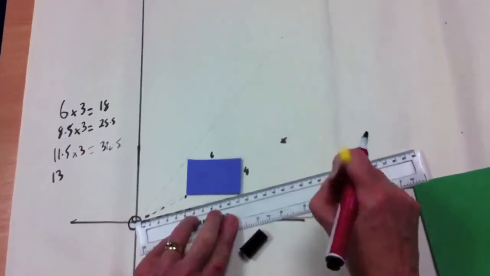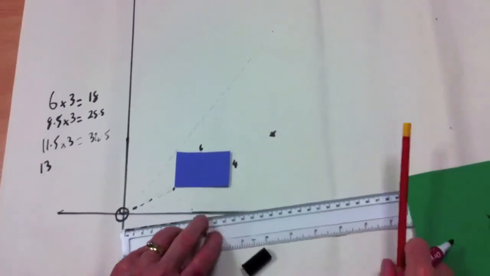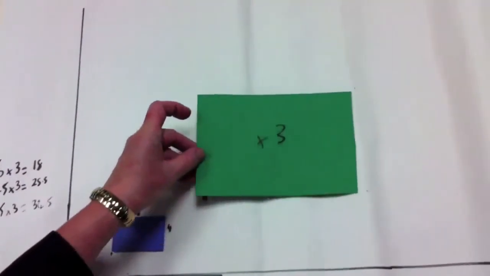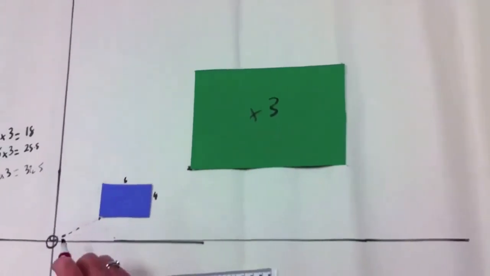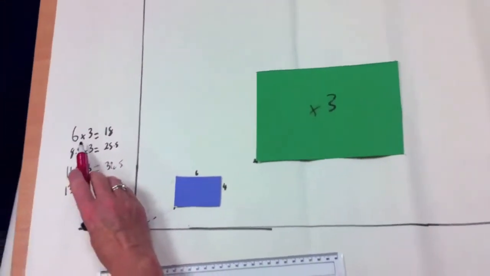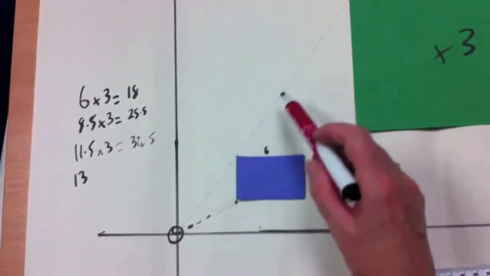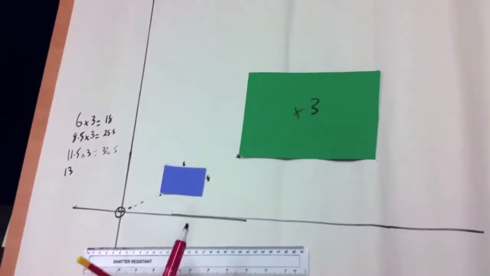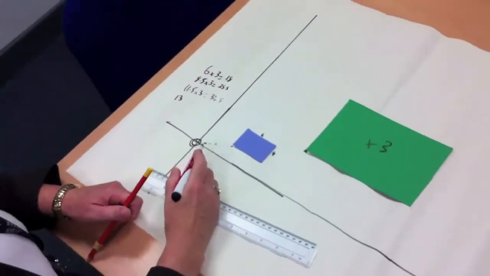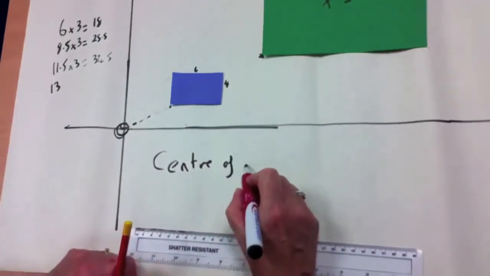Continue it across, and when you've done all 4, I had already measured mine, haven't put all the construction lines in, it will give you the exact spot where your new rectangle will sit. So it's a matter of draw the lines, measure, times it by the scale factor, in this case 3, and then extend your lines, and that is where you would then draw your new shape. And that is a centre of enlargement from the origin.